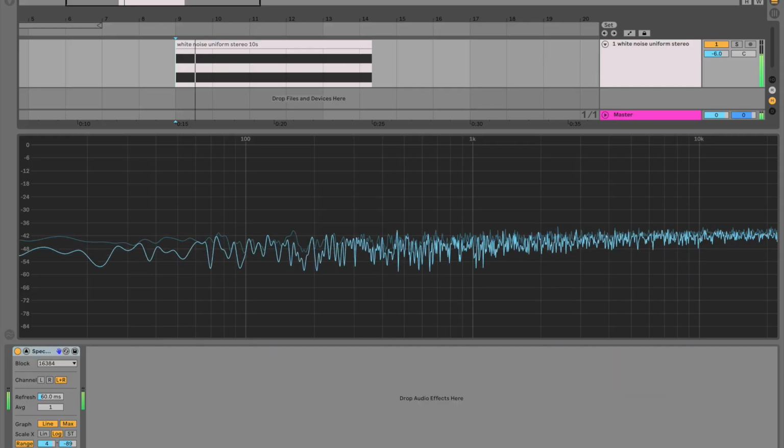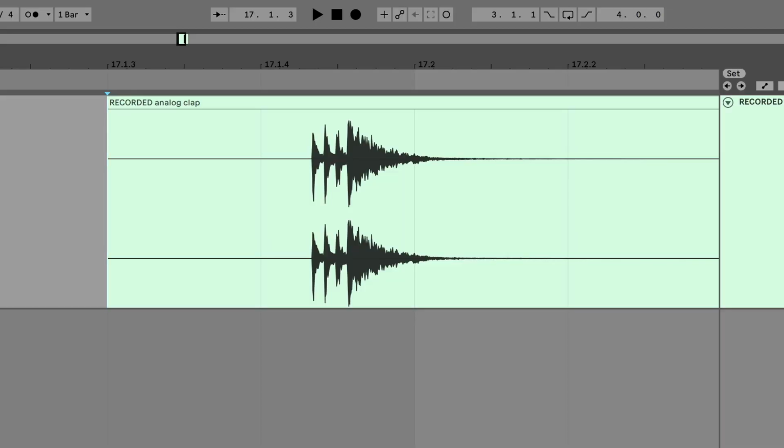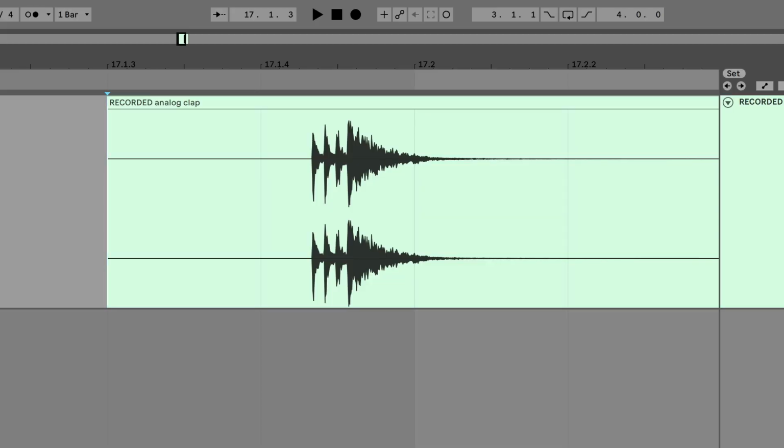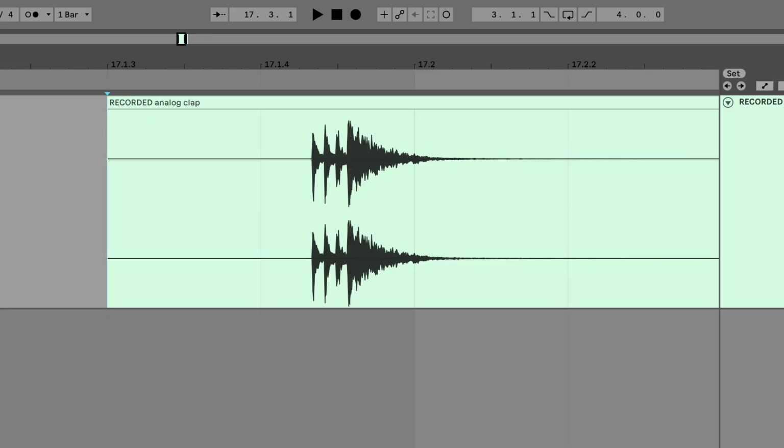Let's talk about analog drum machines. They make claps by taking some white noise, or some pink noise, but normally I suppose white noise. They take this white noise and then play it really fast 4 times with a bit of a decay, creating a stutter almost, a really fast one, creating transients effectively from the white noise. That's these guys here. And then just let the white noise play out. All of this happening so fast, it sounds like one sound. It's really just white noise, stuttered a few times and then played out. It's that stutter, those transients, those short spikes of sound that make it a clap.